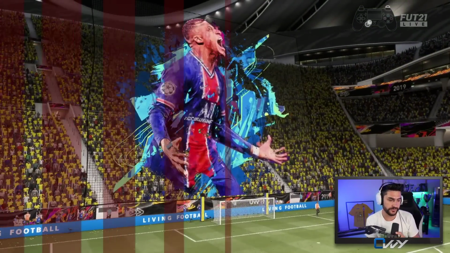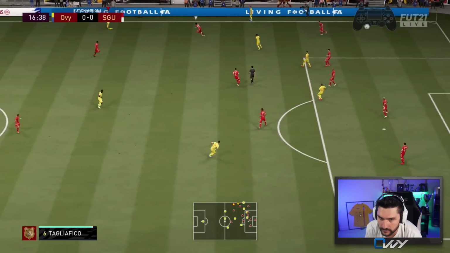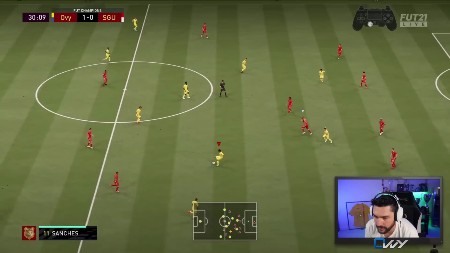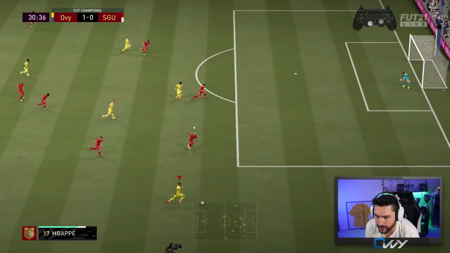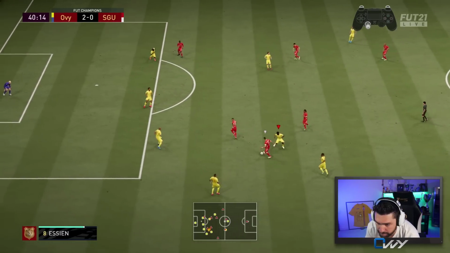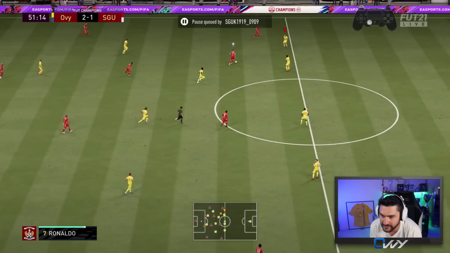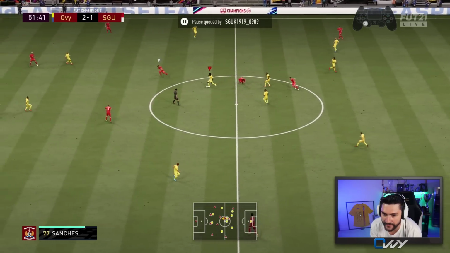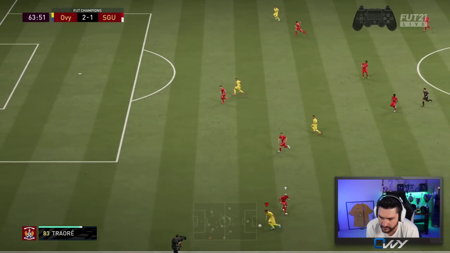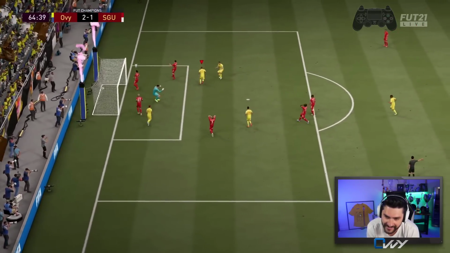Okay, GG. We bounce back after the loss. Ooh, team of the year, Kylian Mbappe. CR7 there. Eusebio. Let's go, come on. Gotta be a goal. Come on. Wan-Bissaka, that's what I'm talking about. Like a teenage dream. Yes, let's go.